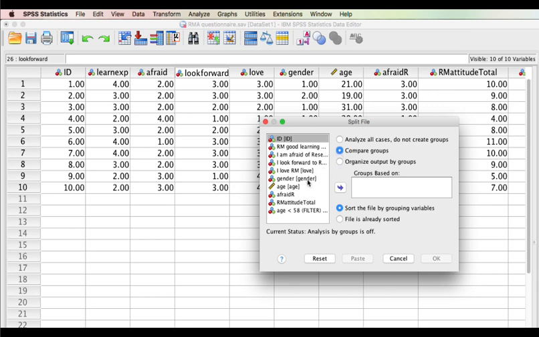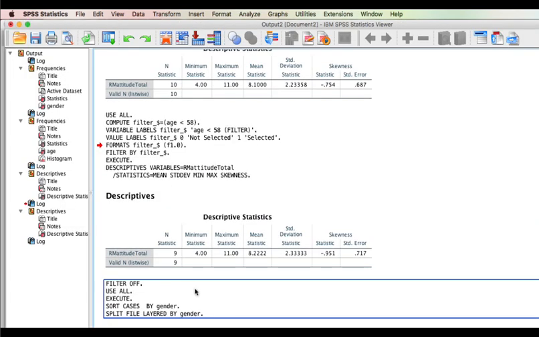And I'm going to compare by gender because I want to know how my attitudes vary based on gender. Send it over to Groups Based on Gender, and then click OK. And now you'll see in your output that you've just told SPSS to run all future analyses split by gender.